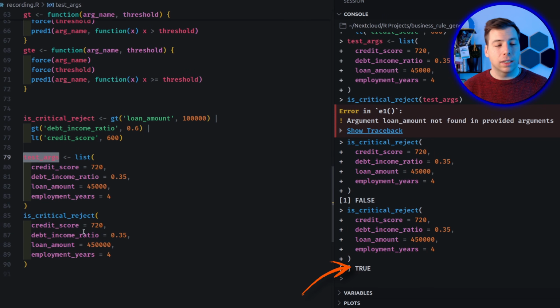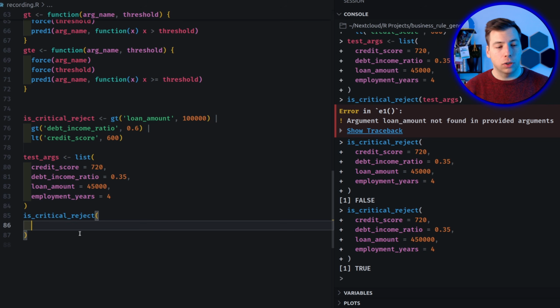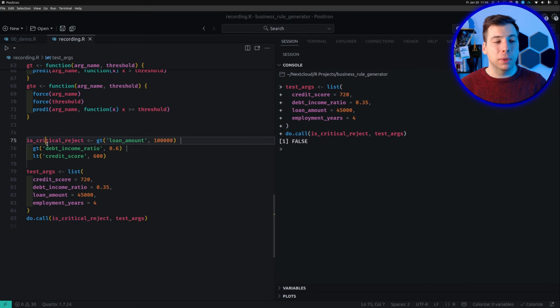And if we have a list like this, what we can do to call this function using the list instead of sticking things in manually is to use the doCall function. So let's do call and call this with the test arguments. So with that, we've successfully recreated this business logic using our composable functions here.